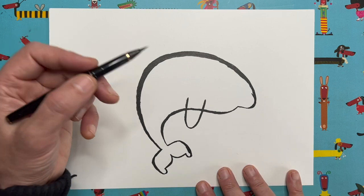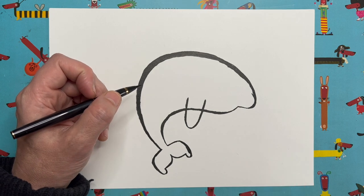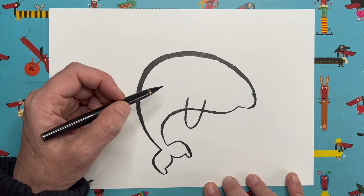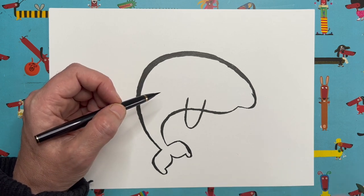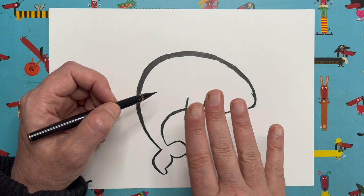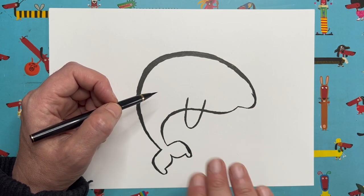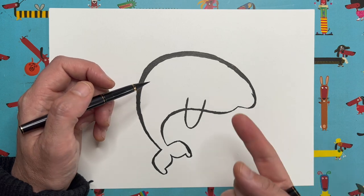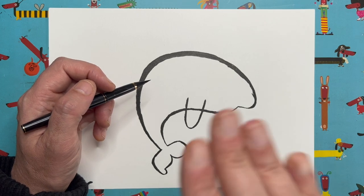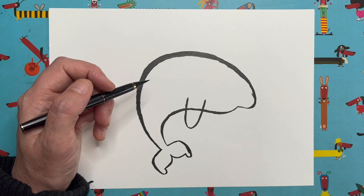But the reason that the backs of the whale are black and the stomach is white is all to do with camouflage, disguise, okay? Because if you are a sea creature swimming near the top of the surface of the sea and you look down through the sea and there's a killer whale beneath you, because it's black you won't really see it because everything looks dark at the bottom of the sea, right? But if you are a creature that swims right at the bottom of the sea and you look up and there was a killer whale swimming above you, everything when you look up out of the sea is quite light because you're looking towards the light, aren't you? So it's sort of white.